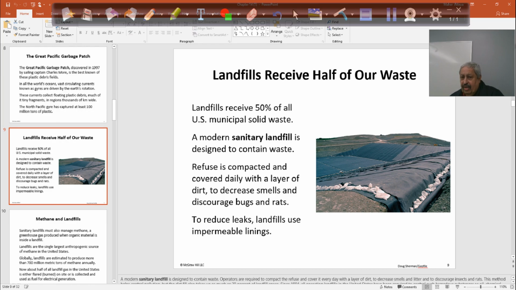Landfills receive half of our waste. Back to the ocean, I want to let you know, not only will this plastic suffocate fish, but we have other types of marine life. This is very crucial for the eco balance inside the ocean. Did you see the coral, how they look? That's very essential. If there's a lot of plastic, those bags come on top of those corals and you suffocate the corals. They cannot get dissolved oxygen. They are like fish, breathing in dissolved oxygen.